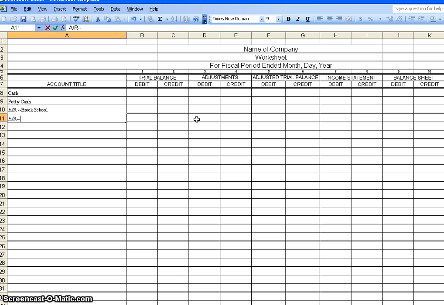Accounts receivable, Lincoln School, and supplies, and prepaid insurance, and accounts payable. In this case, it's Donald Supplies, and accounts payable, Boyle's Office Supplies, Christensen.